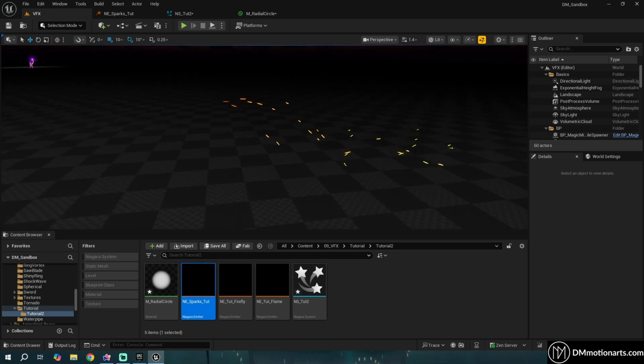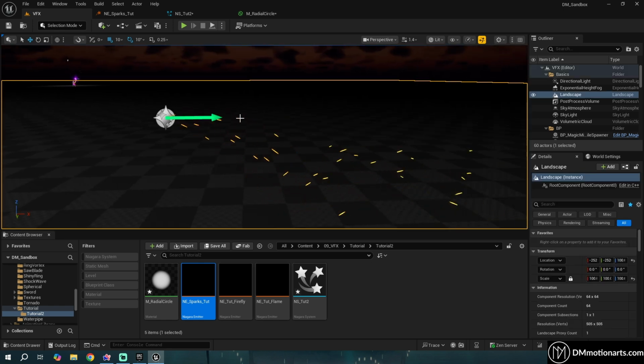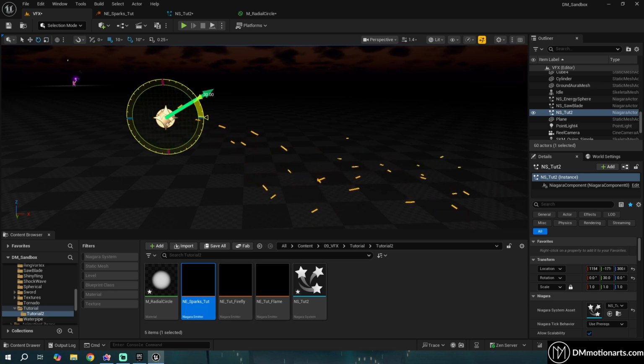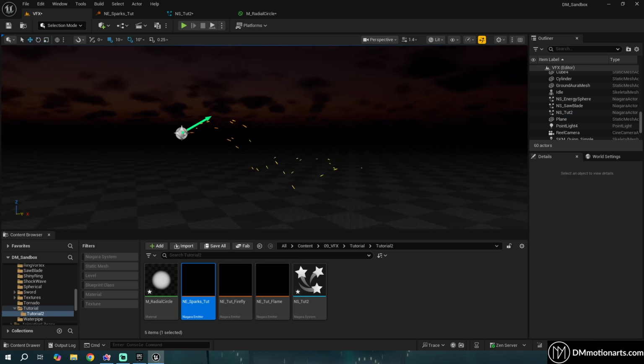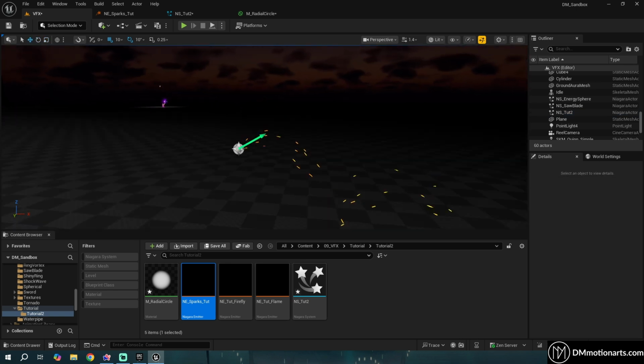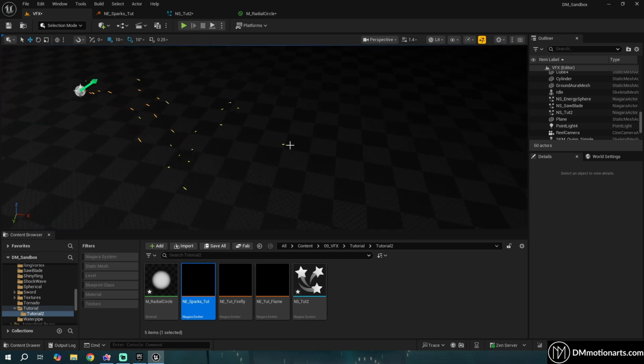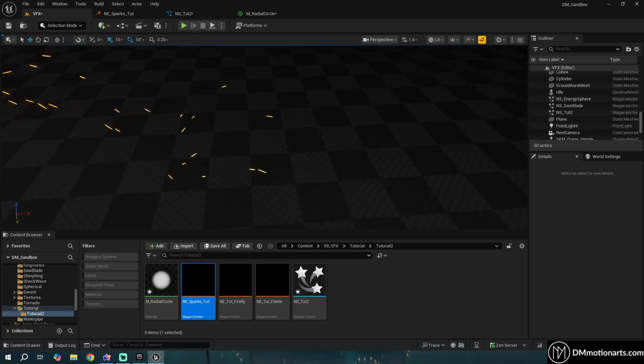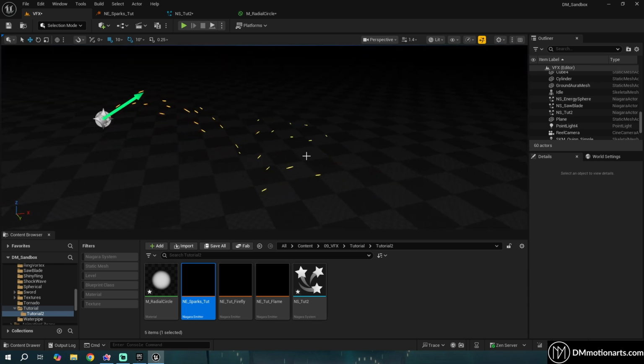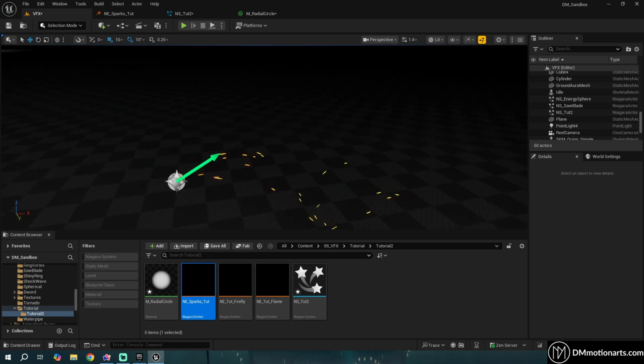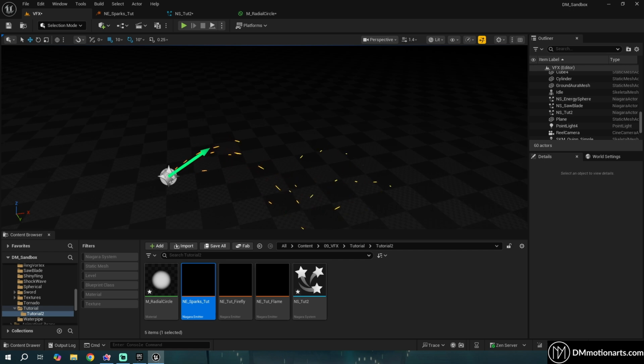Okay, there we go. Looks like sparks, and everything else is just going to be your speed and all. Okay, so you could see, just play around with the velocity and all that stuff. If you want, you could even make the opacity be hidden at the end, because sparks kind of fade out as they lose their heat. So yeah, that's one thing that we did already.